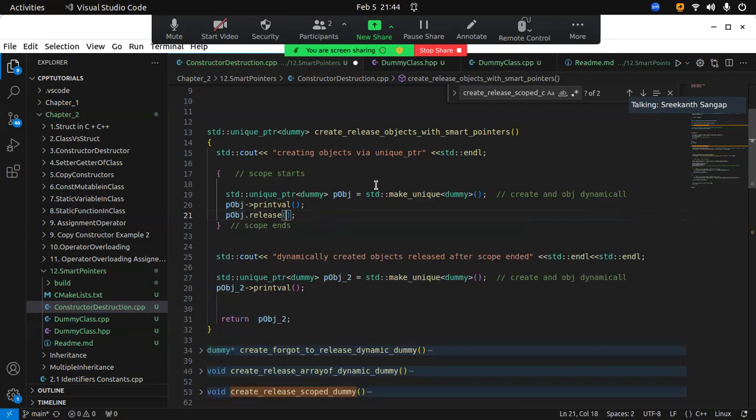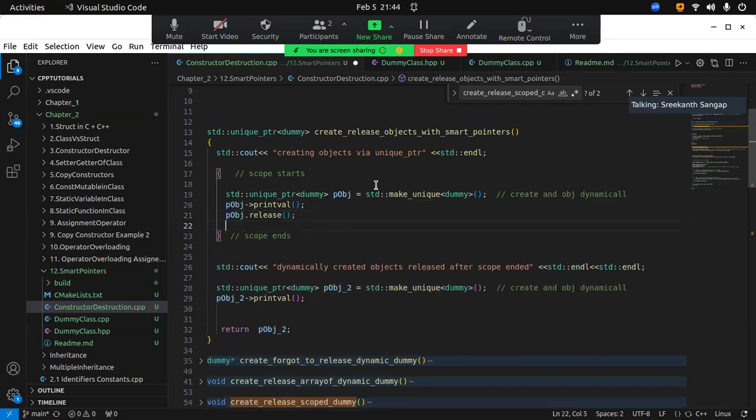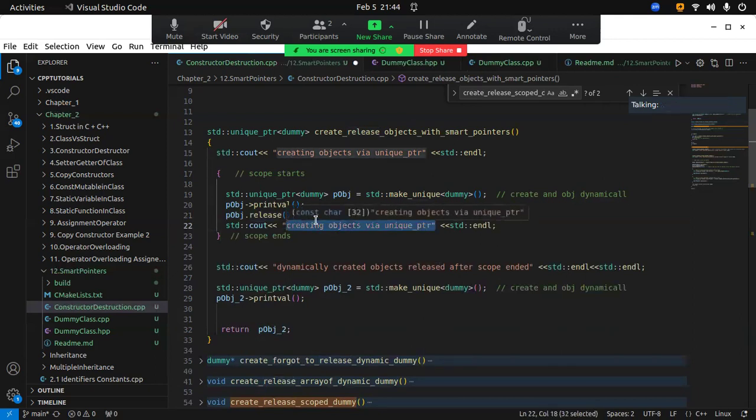This is how you write the code. Now we'll test whether release is calling the destructor or not. So if by any chance you want to call the destructor, this is how you would do it with the pointer. Okay, we'll test this. Can you release the object instead of the compiler releasing it?